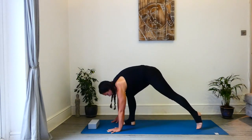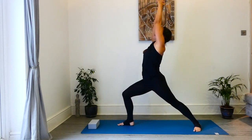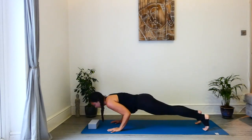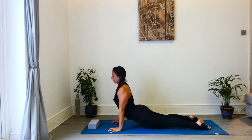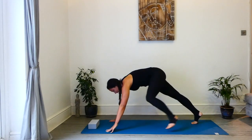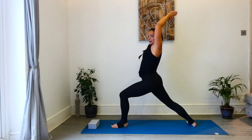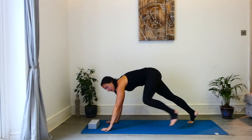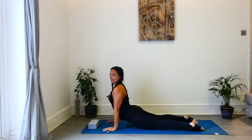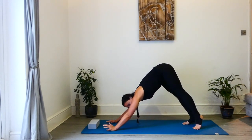Inhale, right foot forward, come up, warrior one. Ground through that back foot and lengthen the spine up. When you exhale, you want to bow down. Join Chaturanga. Inhale, up dog. Exhale, downward facing dog. Left foot forward, inhale, come up. Warrior one. Exhale, you are in Chaturanga. Bow down. Nice. Inhale, up dog. Exhale, downward facing dog. Relax the back of the head.